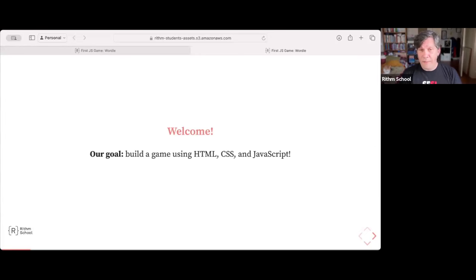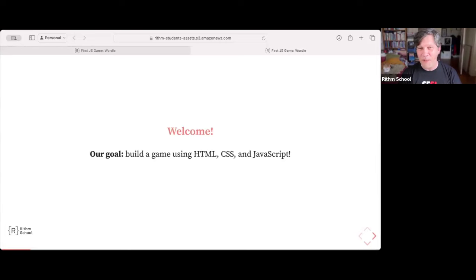We're going to build a game using HTML, CSS, and JavaScript. I know all of you have been trying to learn some JavaScript or got some JavaScript under your belt or been building things. One of the more challenging things to do when you're learning this is you can learn some JavaScript, some HTML, some CSS, and you don't really know how to squish them together into something that does something. And so that's kind of the big topic.